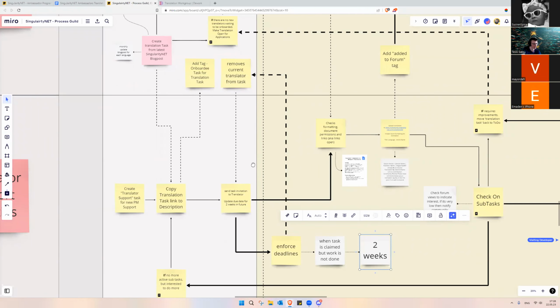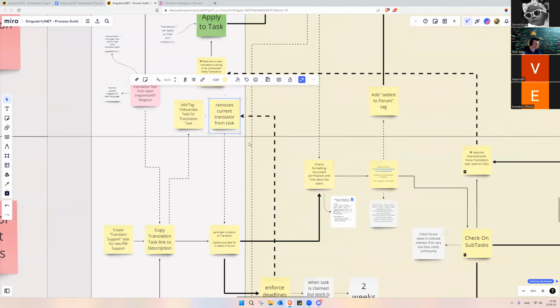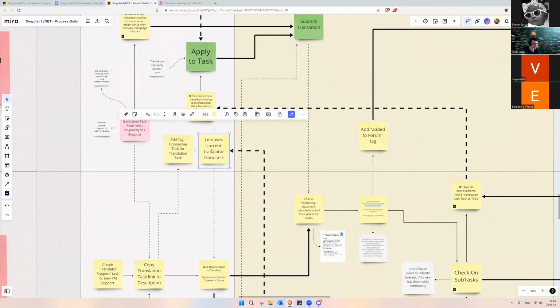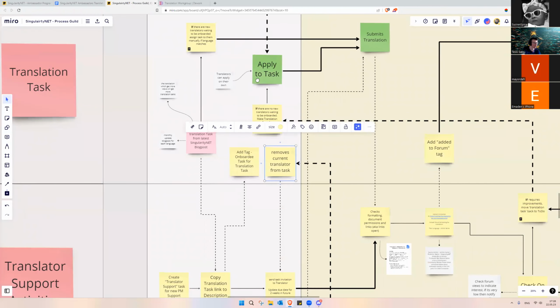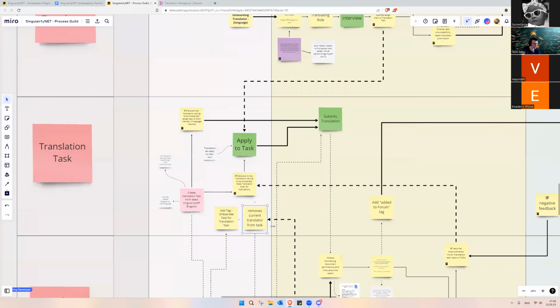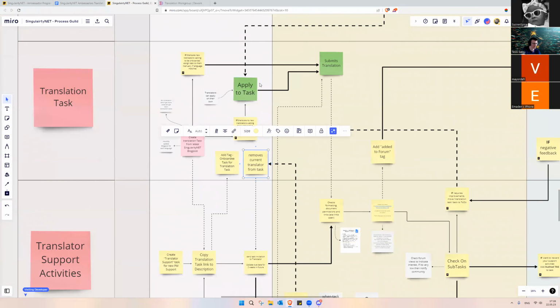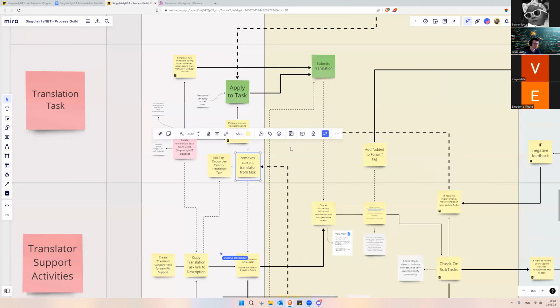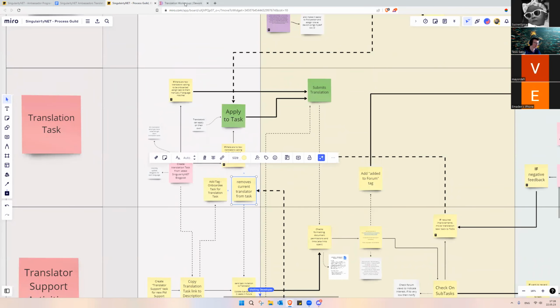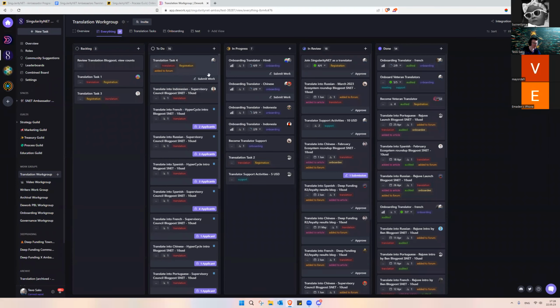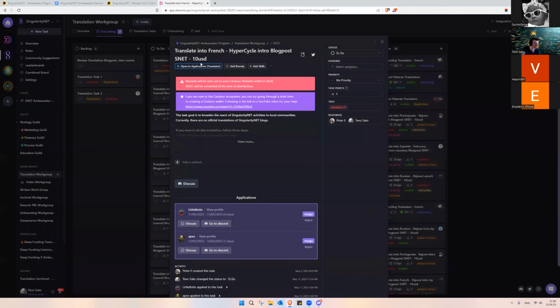On the same thing, if time passes and there is no translation, remove the current translator from the task. If this task has been moved for some reason into a different place, you move that translation task back to to do and open it up to applications.